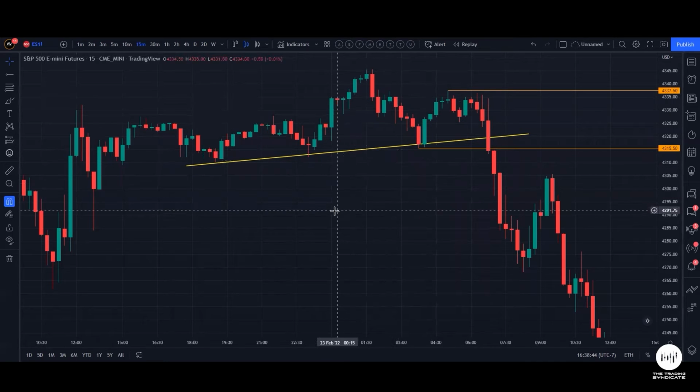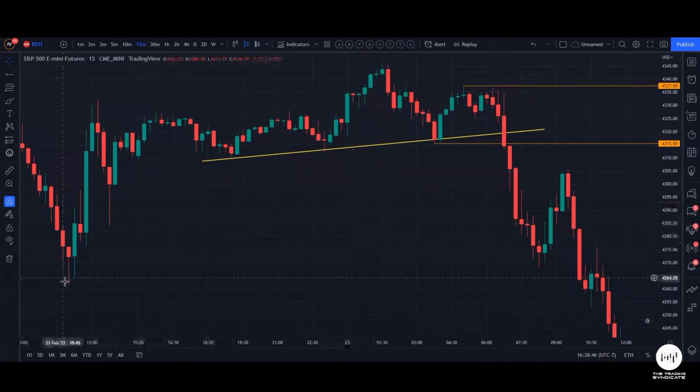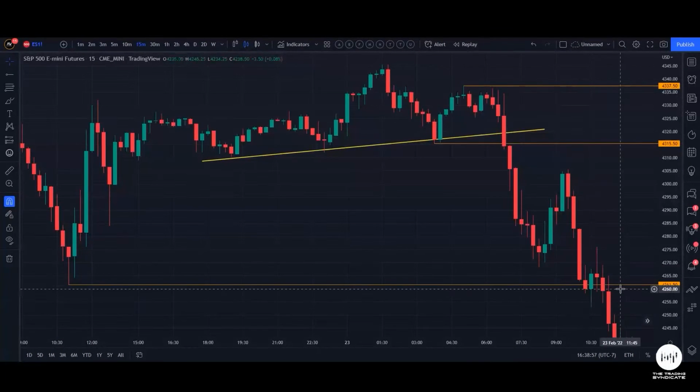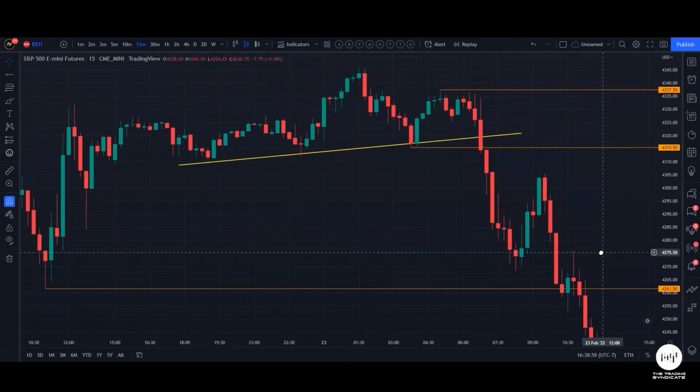Now, remember, you are going to be taking profit at the low of the move that led into the head and shoulders pattern. So if I go ahead and mark that out here, this would be your take profit level, which actually did end up breaking through and creating lower lows. But this is pretty much the head and shoulders pattern.